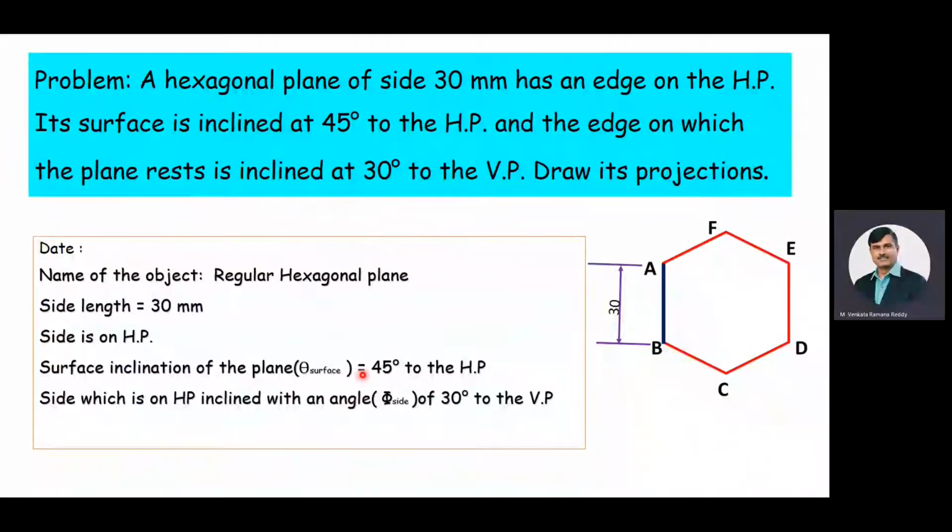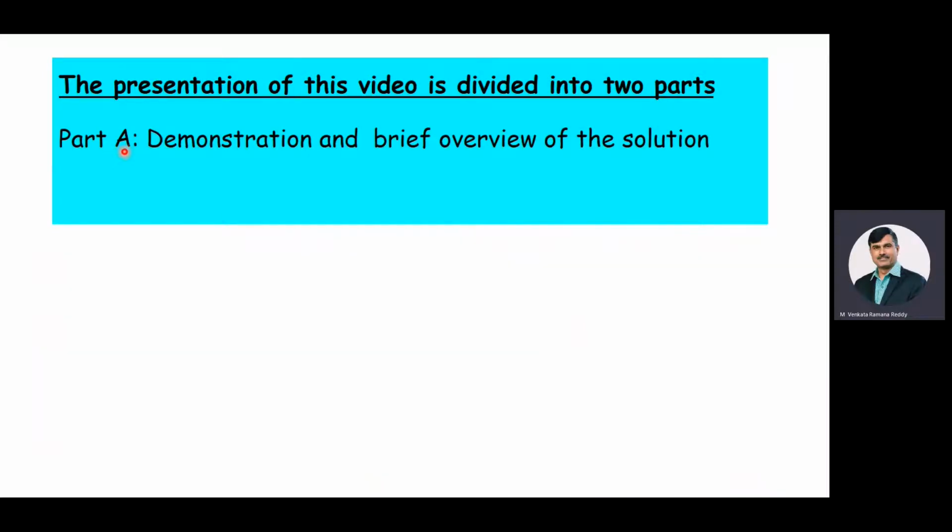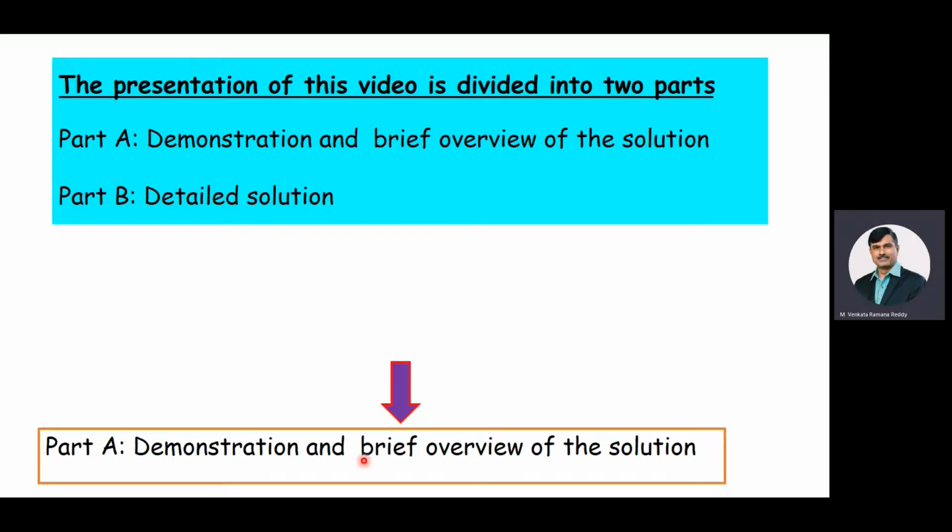From the above information, we know that the present problem is related to the projection of the plane inclined to both the planes. Here, our objective is we need to draw the projection of the plane. The presentation of this video is divided into two parts. Part A, demonstration and brief overview of the solution. Part B, detailed solution.